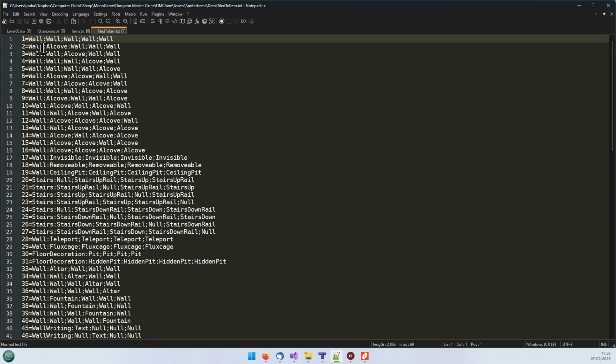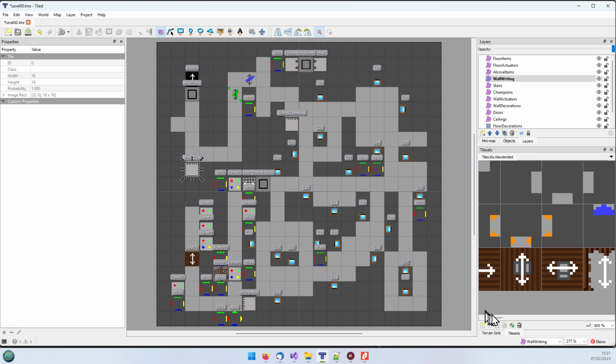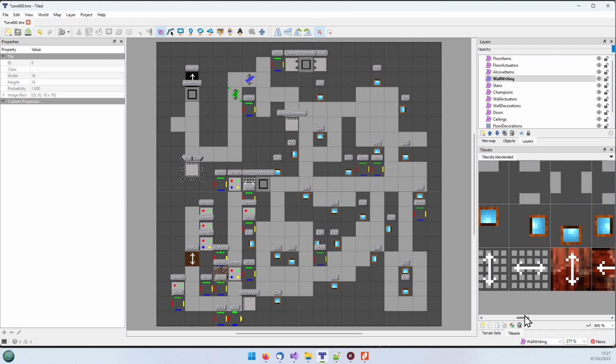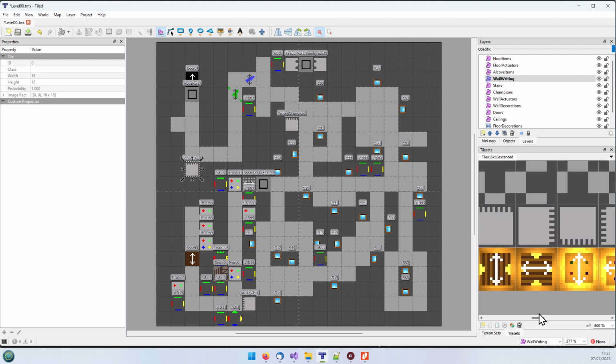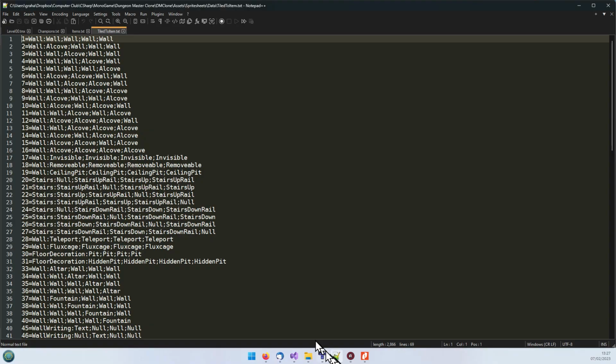Whereas if we look at number 2, which had the alcove on the north side, this one is alcove followed by wall, wall, wall, and then the next one was wall, alcove, wall, wall. So you can see how we have just done a kind of a text description of the first few tiles along here by just stating where the alcoves are. And obviously at the last of the row we've got, I think it was 4 all round. Yep, so this one has got alcoves all round, so that one should be of type wall colon alcove, alcove, alcove, alcove. So let's just check that that's on the list.